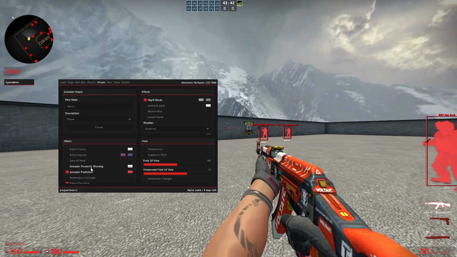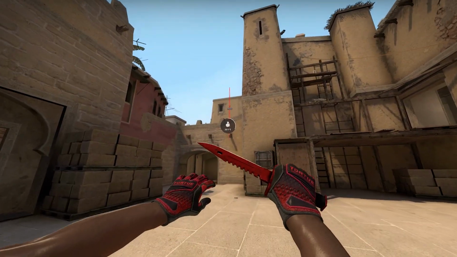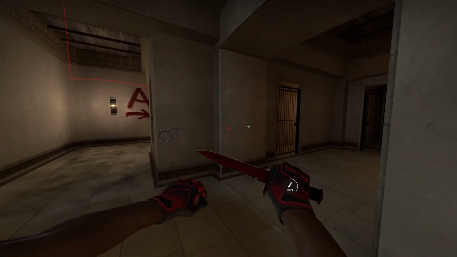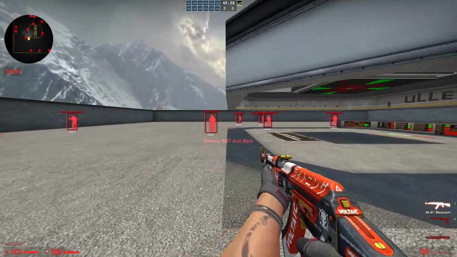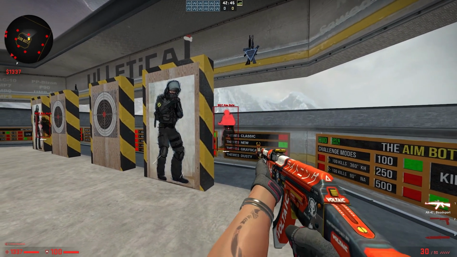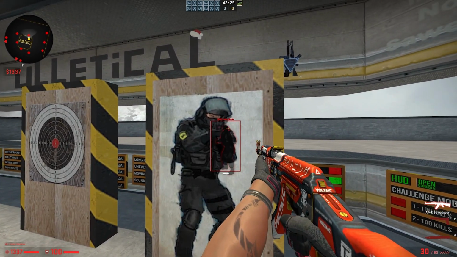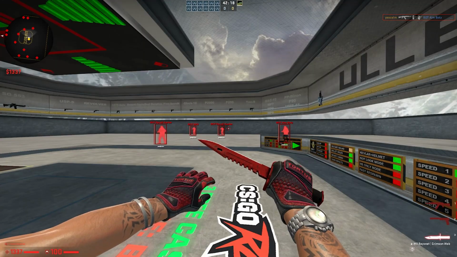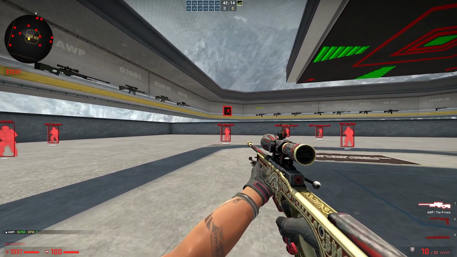Grenade proximity warning, which mainly is used for HVH, but I guess you could also use it for legit cheating. You have grenade prediction, which shows the path of your grenade. Penetration crosshair, which shows you what you can penetrate and what you can't. So as you can see, the crosshair in the middle is white right now because I can't penetrate that. But if I go ahead and move over to this wall right here, you see it turns green, meaning I can penetrate it. And sniper crosshair, which is just forcing your crosshair so you still have a crosshair when you're holding a sniper out.